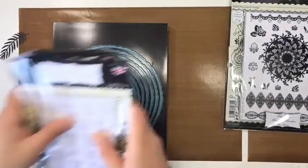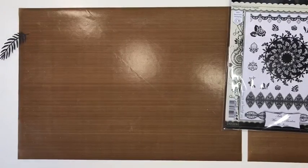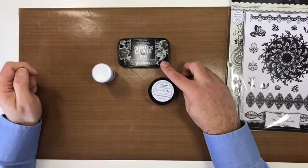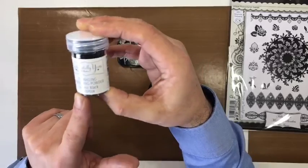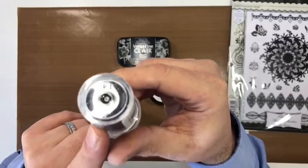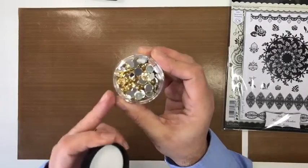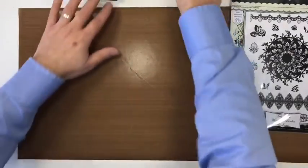That's just about everything. I'm just going to show you the extras before I get started. So just put those over there out of the way. The extras that I'm using today, I'm using a VersaFine Clay and the Nocturne, which is the black. I'm using my Twinkling Embossing Powder in Cosmic Black. There you go, which is the glittery one. And you'll see that properly in a second. And I'm using the new Crystal Gemporium Champagne Gems. So these are the ones that have the multifaceted surface. They're not like normal gems.